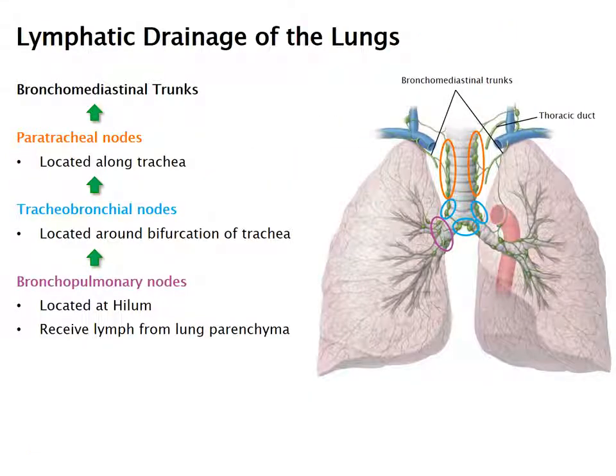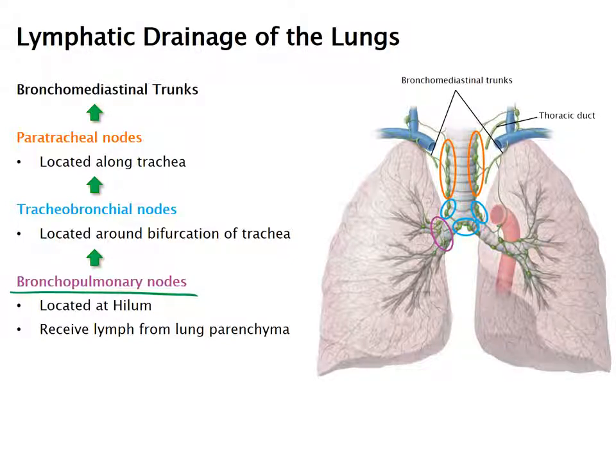Because of the high prevalence of lung cancer, it is useful to understand the lymphatic drainage of the lungs. As you know, lymphatics are often a pathway by which cancer spreads. Let's start with the bronchopulmonary nodes, which are encircled in purple. These nodes live at the hilum of the lung, and you might find some of these in the laboratory as you look at the cross-section of the root of the lung. The bronchopulmonary nodes are responsible for draining the parenchyma of the lung itself.